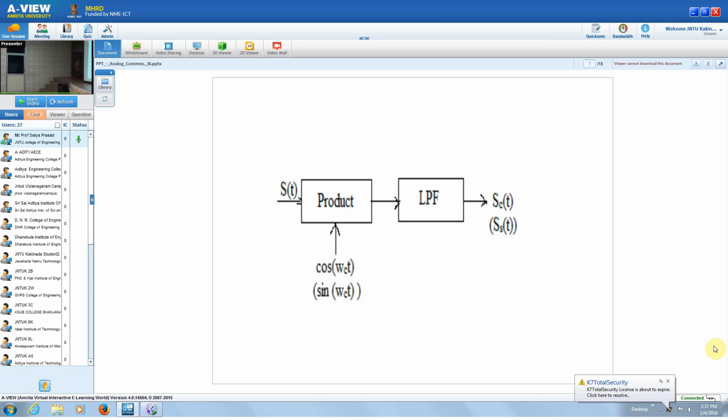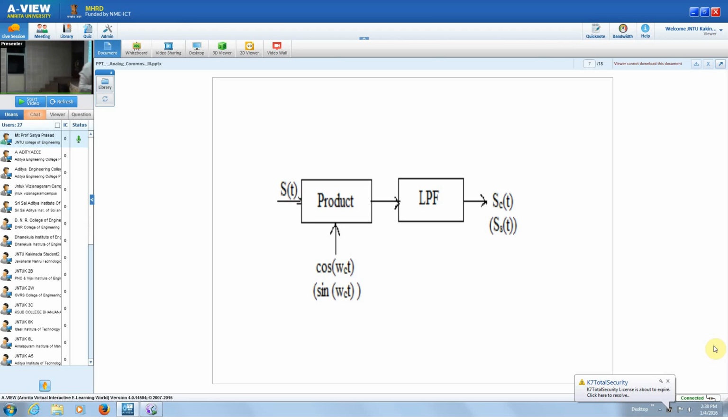Whereas if you have the signal as Sc of t cos omega ct plus Ss of t sin omega ct, because that is your lower sideband, and you multiply with sin omega ct, then this will be giving you sin 2 omega ct, and this will be giving you cos 2 omega ct, and you are passing through a low pass filter, then you are going to get back your Ss of t. Therefore, by going for the product modulator and a low pass filter, we are going to get back your Sc of t, the in phase signal, or the quadrature signal.